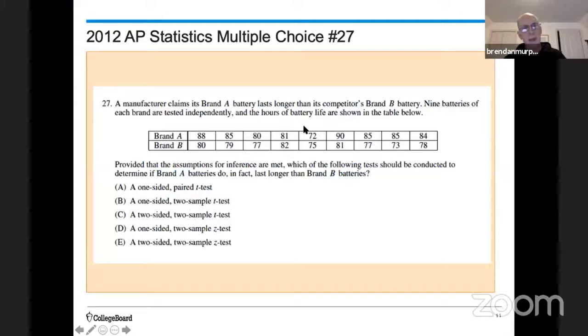So I'm going to look at, I think, at least one multiple choice and a couple of free response today. So let me give you a minute to read this one. This was a multiple choice from the 2012 exam. And I think the goal of this problem was, can you identify what type of test we are going to do? What's the name of this test, I guess. So let me give you 30 seconds or so to read this. I'm going to go over to my document camera and we'll walk through it together.